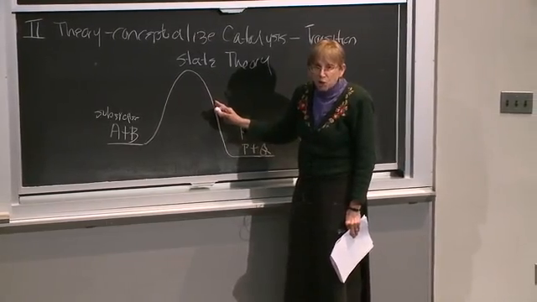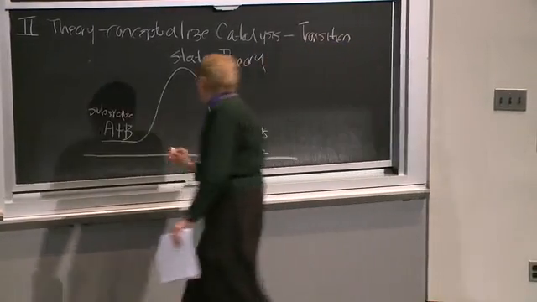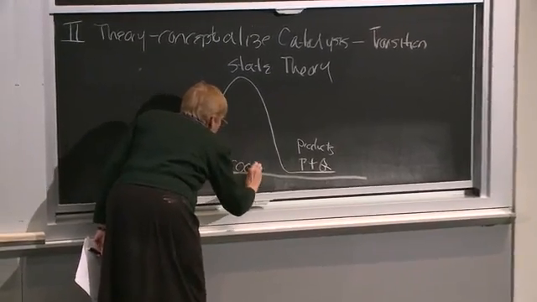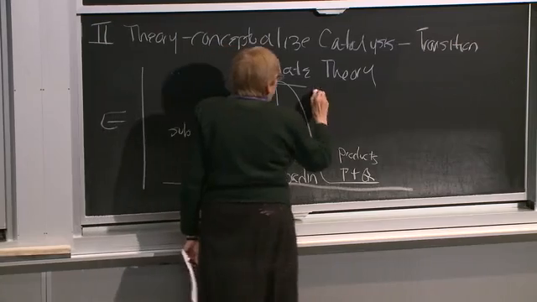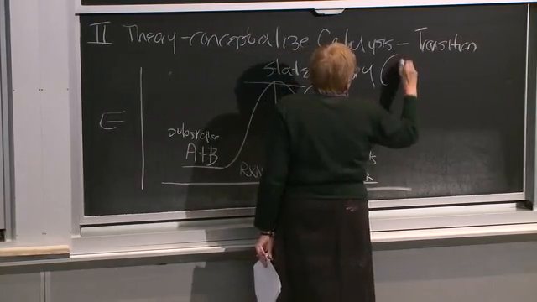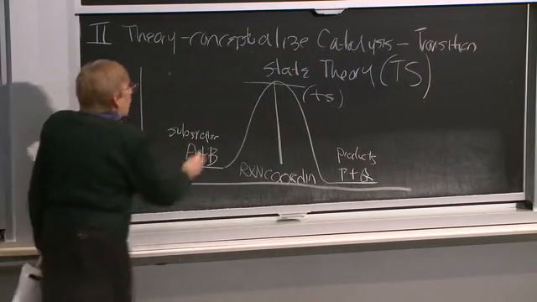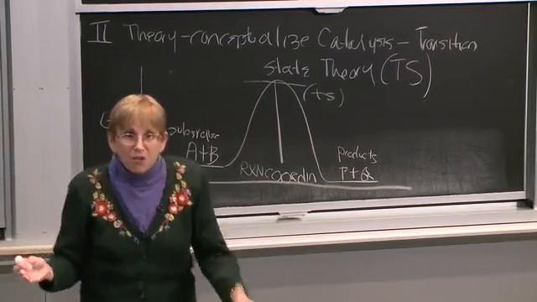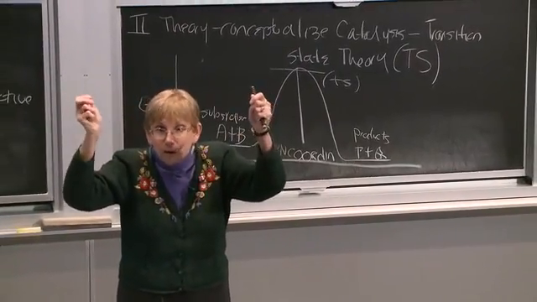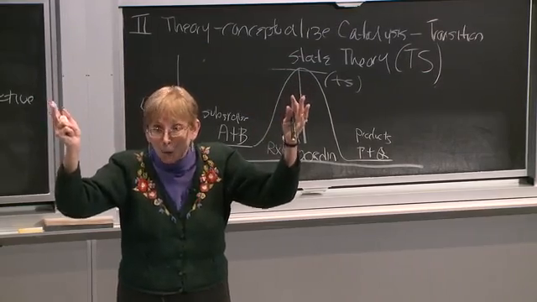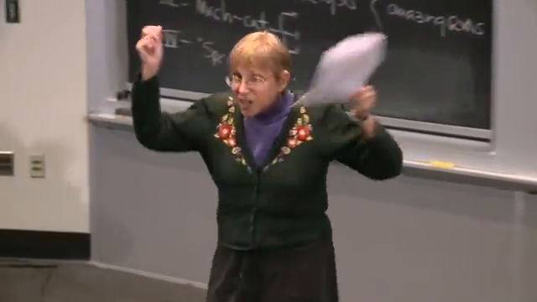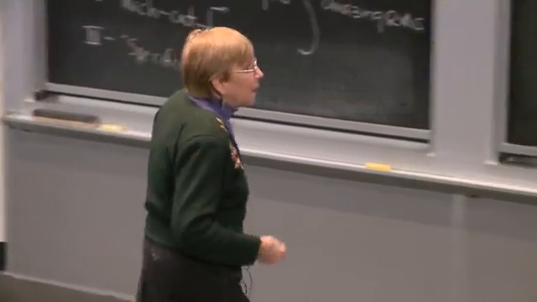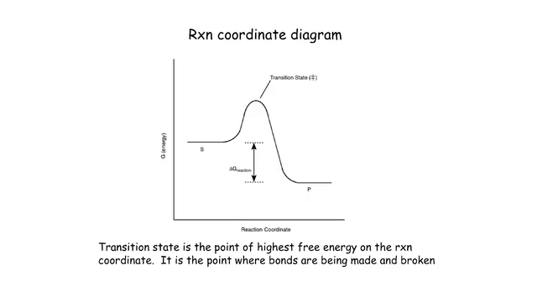And the highest point along the reaction coordinate, so this is what we call a reaction coordinate diagram, and this is energy. The highest point along the reaction coordinate diagram is called the transition state, TS. This is transition state theory. This is the point where you can never isolate it, because this is the point where all the chemistry is happening, the bonds are being made and broken. And the lifetime I just showed you on the previous slide is fast, femtoseconds. So you can never isolate a transition state. Everything needs to be aligned. That doesn't come free of charge. You have to do a lot of work to get to the stage where you can get this chemistry to happen. That's what our catalysts are doing. And then bang, the reaction is over at that time.